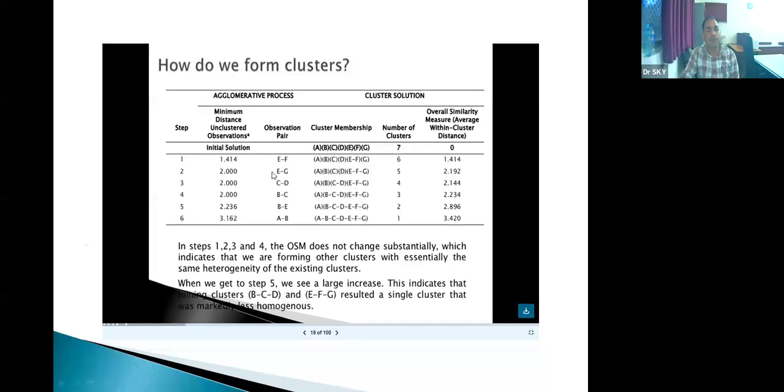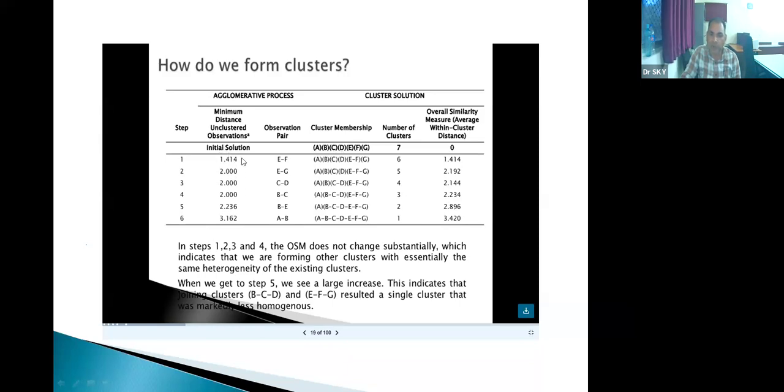See here, from that example, we can see the initial minimum distances between unclustered observations. These are 6 observations. The first observation has 0 distance from itself, so from A to A it is 0. Then from A to B, A to C, A to E, A to D, this way, and B to C. So we can see it this way. Now this is the initial distance.